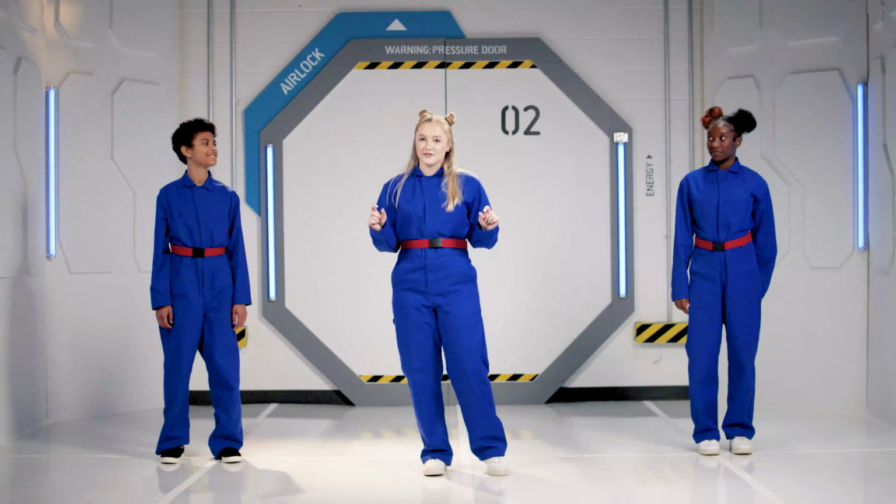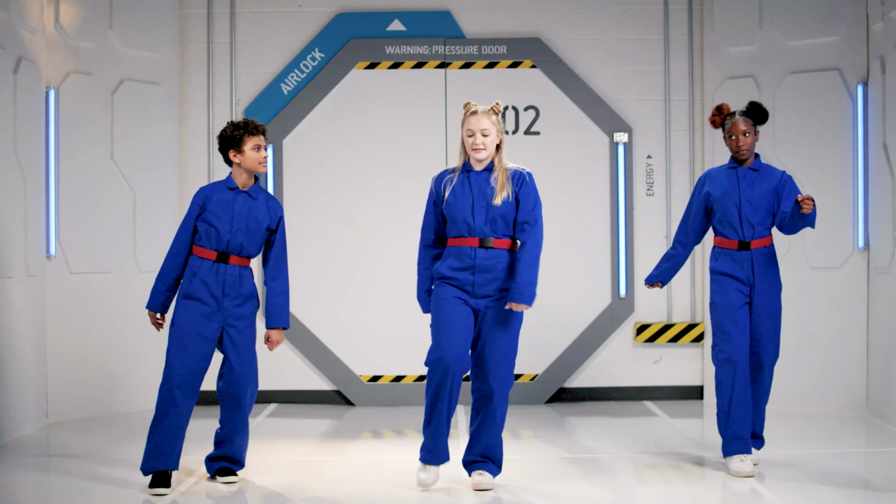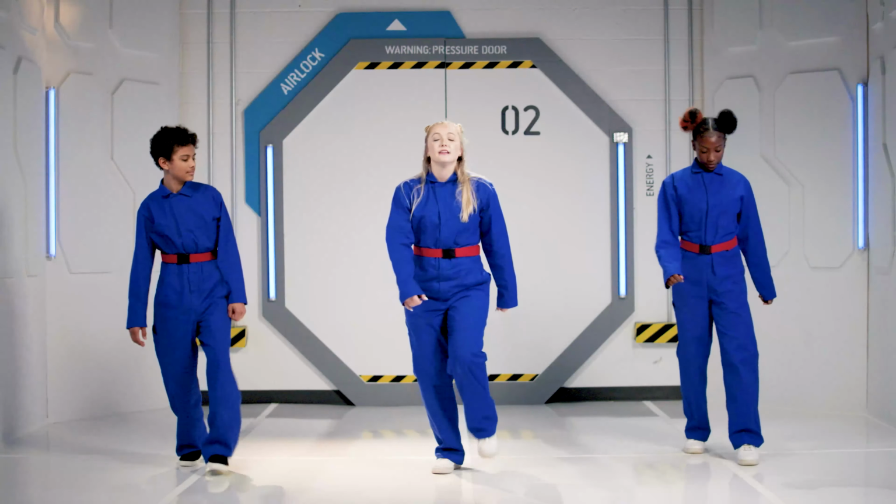And then it says "the one who walks the path." So we're gonna step forward on your right foot, touch with your left foot, and then step back with your left foot, touch with your right foot. Let's do it again. Step, touch, step, touch. Now this time we're gonna add arms. So we step, touch, and then the words are "unknown," and we're gonna do our crazy arms because it's unknown. Step, unknown. Good.